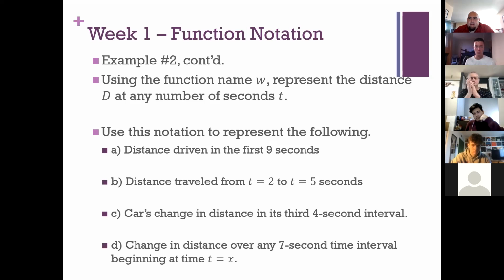Anybody want to add to that, amend it, something else? The chat says Alistair agrees. Do we need the equals to D, or would it just be W of 9? I just have W of 9. So yeah, Angel, you're exactly right. If I was looking for the value of the independent variable, I would get it by taking the value of 9 and using that as an input to a function that we're calling W. But yeah, the function notation W of 9 will give that D value that you're looking for.